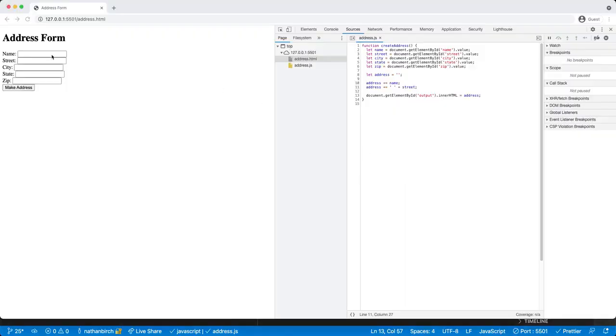Okay, we'll come over here, and just for time's sake, I'm just going to put in some random stuff in here. And you can see that's being added. The name and street are going to show up on the same line. We don't want a mailing envelope that looks like that.